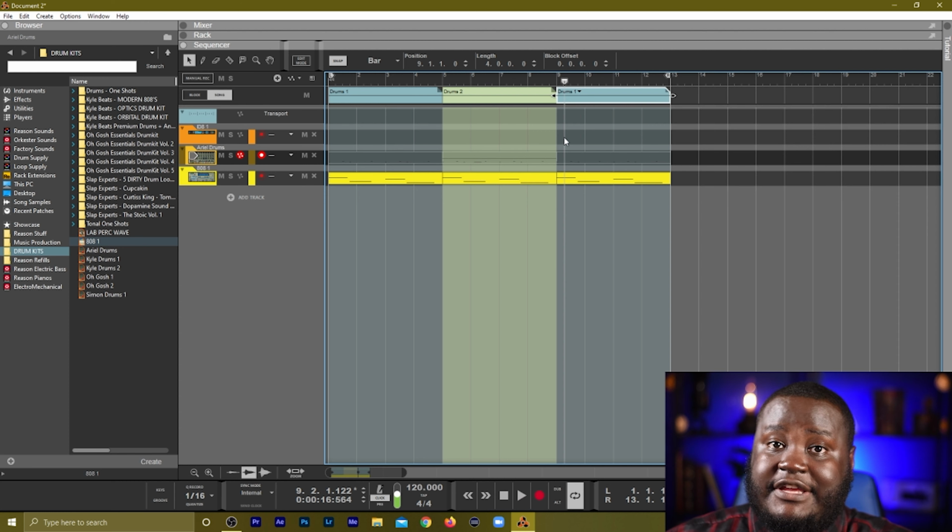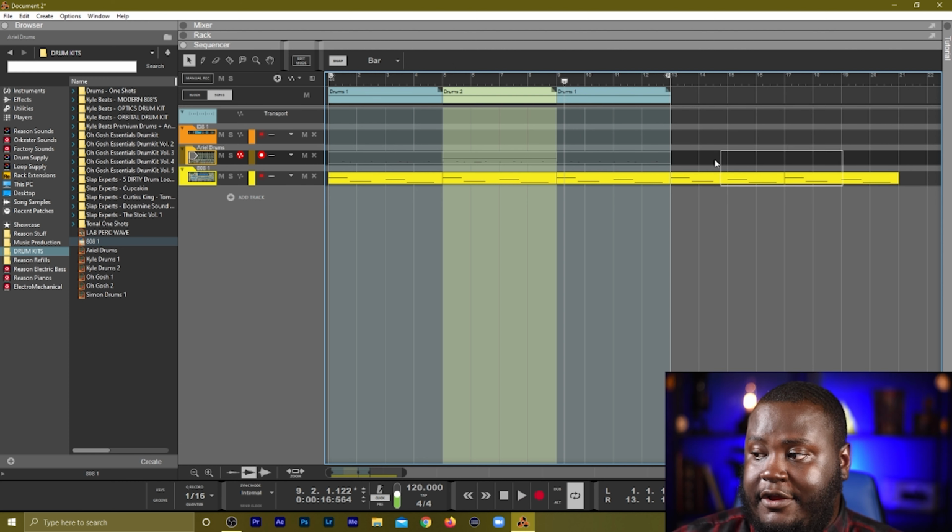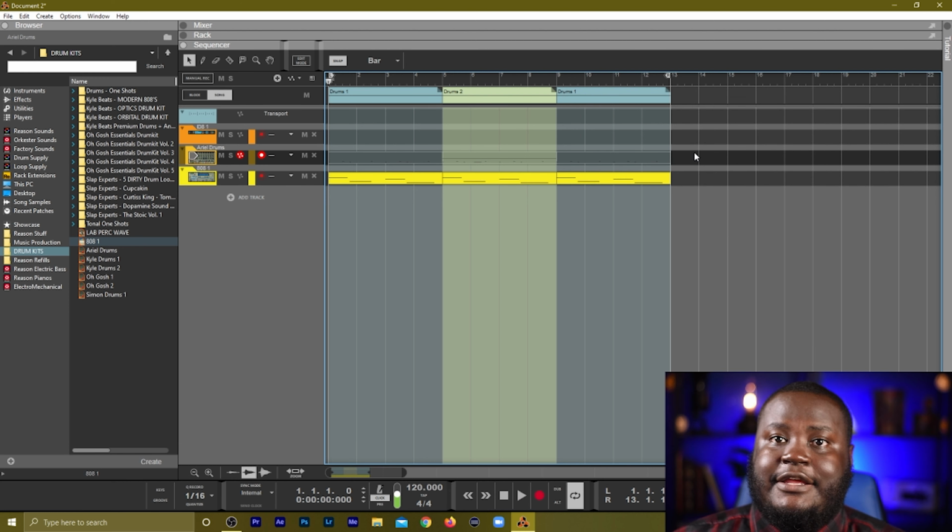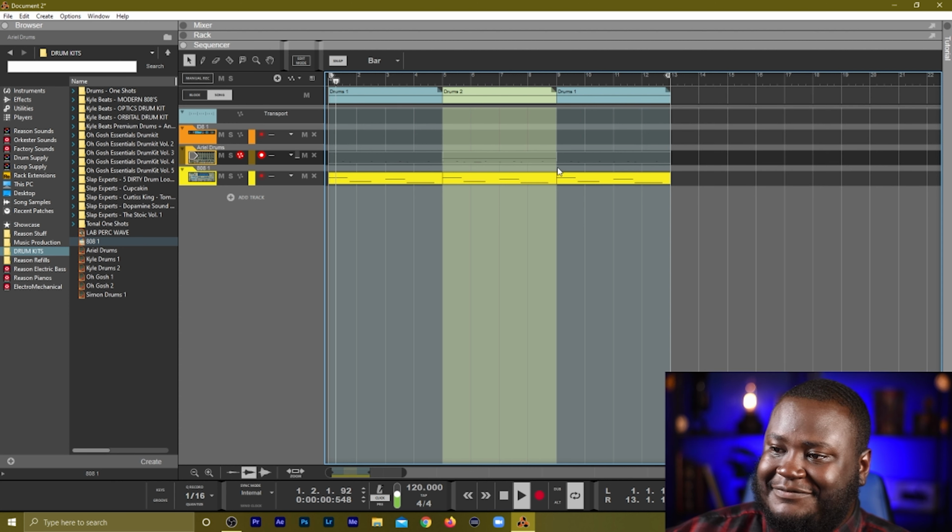I can copy over the entire block the same way I would copy over my 808 by holding down Control to duplicate, or copying and pasting, whatever floats your boat, however you decide to move around in Reason.